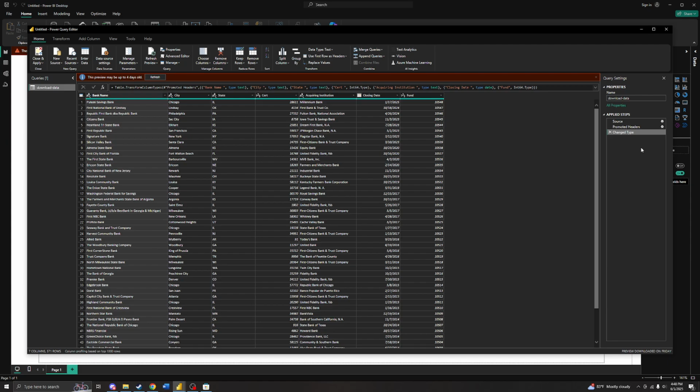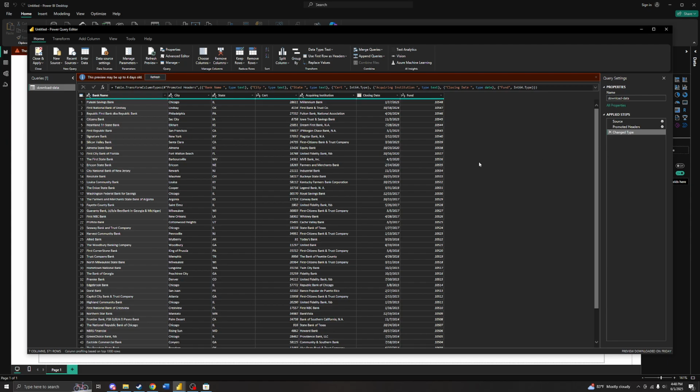It makes it real easy to go back and correct any mistakes we make. And as a human, I make quite a lot of them. And you can even see it too. In the Applied Steps, we change the type of the formatting. So with that being said, let's add some more steps to this list.